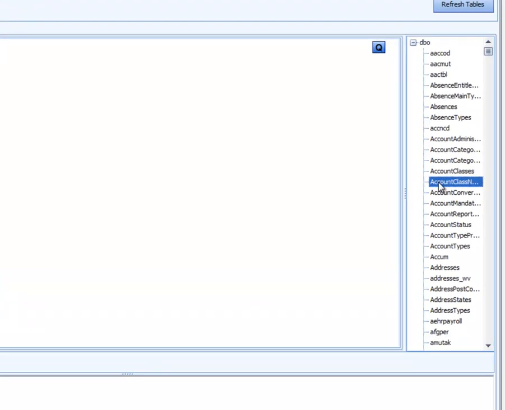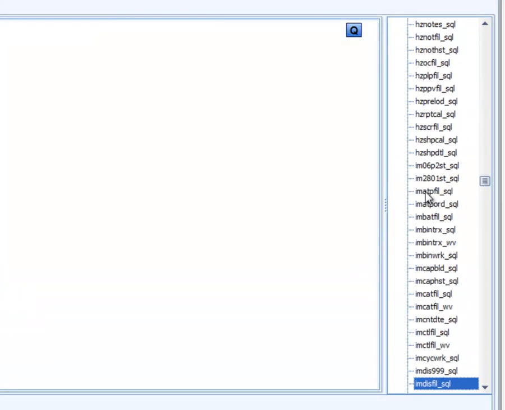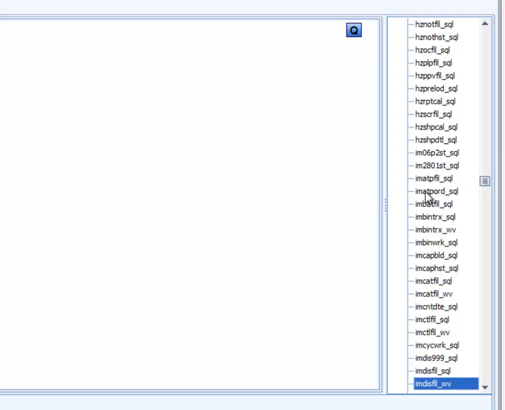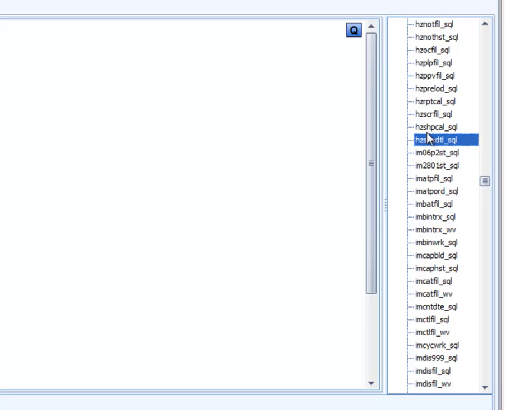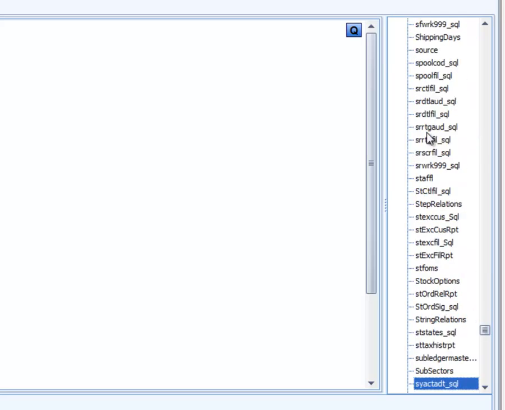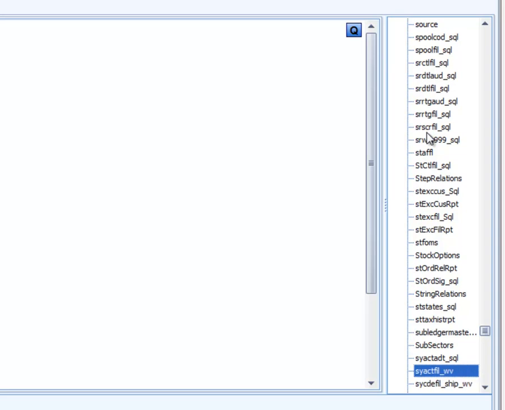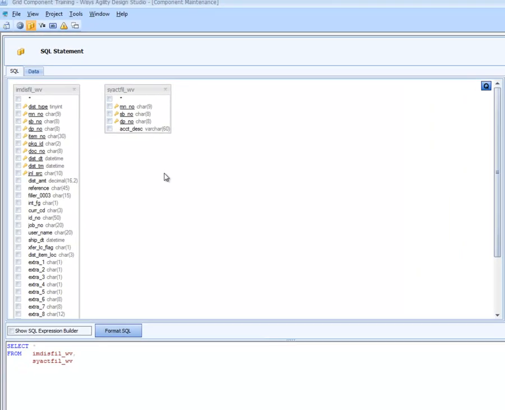I'm actually going to use the IM.dist file, which actually is a valid table as a subledger both in Macola ES as well as progression. Macola ES actually maintains this table quite well. It's an easier table to look at, but it doesn't include an account description. So we're going to look at another table that we actually created called SY account file. This is a normalized table that gets you a description both for Macola ES and progression.